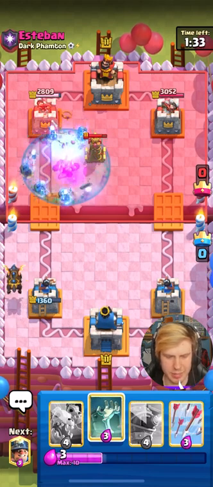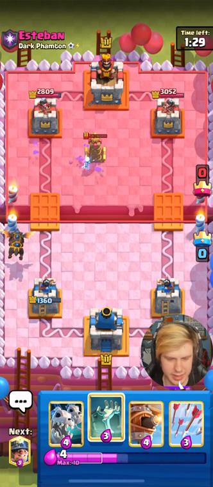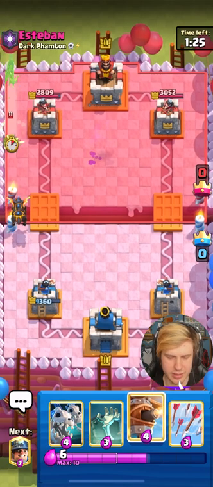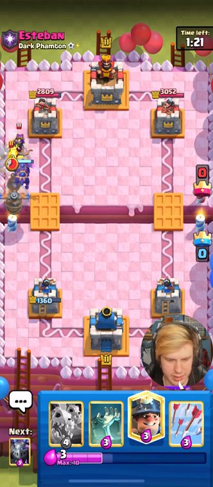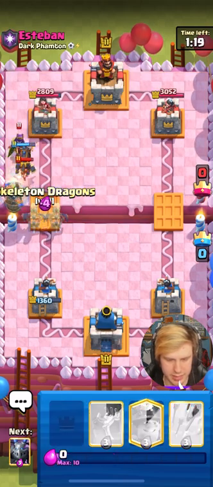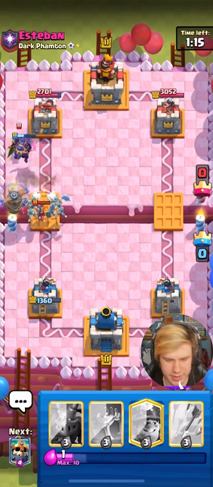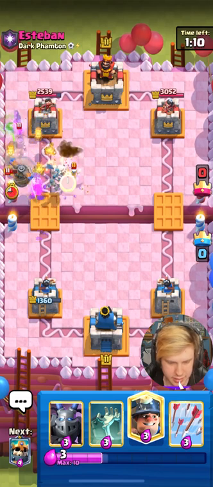I'm going to use the Skelly King ability here just to see if I can take out that Tesla. It looks like it's going to work out how I wanted it to, which is really good. So it looks like it lied. He has Tesla and Arch Queen, which is unfortunate. But we're chilling, honestly. I'm just going to stack a bunch of air troops here, and he shouldn't be able to deal with all of it. Arch Queen is pretty busted, so maybe he can pop off with that.